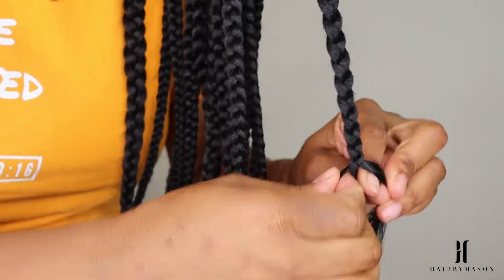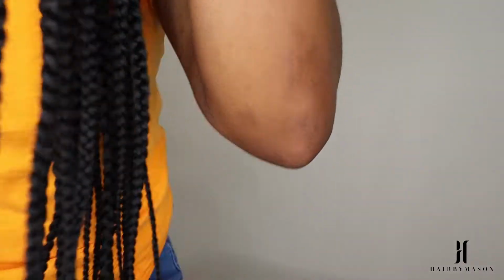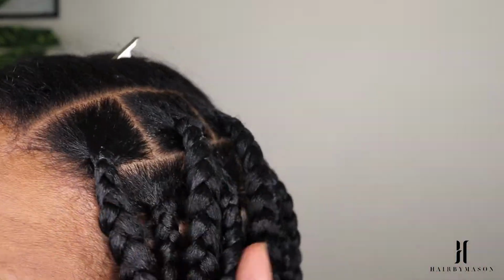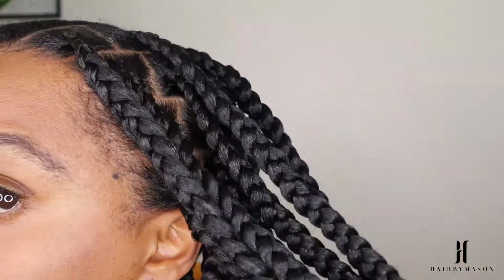And yeah, so this style took me about 3.5 hours. Again, I used about 4 packs of this hair. And as you can see, the braids are nice and loose, but they're still tight enough to where they will last me 6 to 8 weeks. And so I'm just going to finish, and this is what it is looking like.